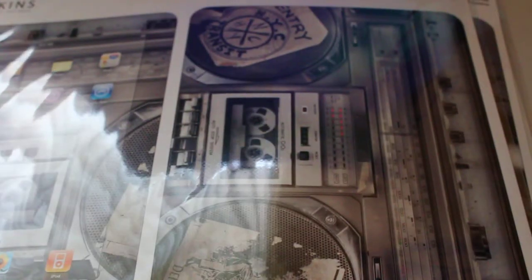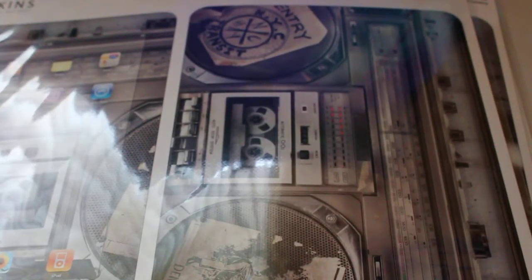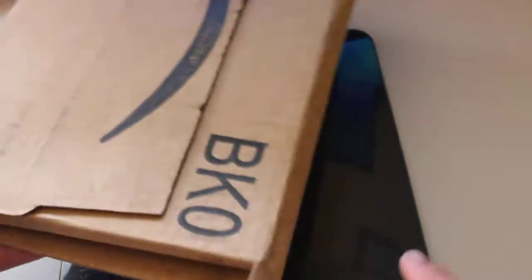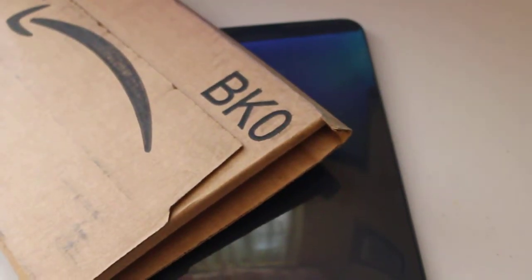The last one is 'Boombox Two' by Lyle Owerko — there's a Boombox One and a Boombox Two, and this is number two. All of them are front and back, and they're reusable. These are about 30 bucks each, so go check them out. I'm going to show you guys the installation process for the iPad — it's a really cool way to personalize and protect your device.